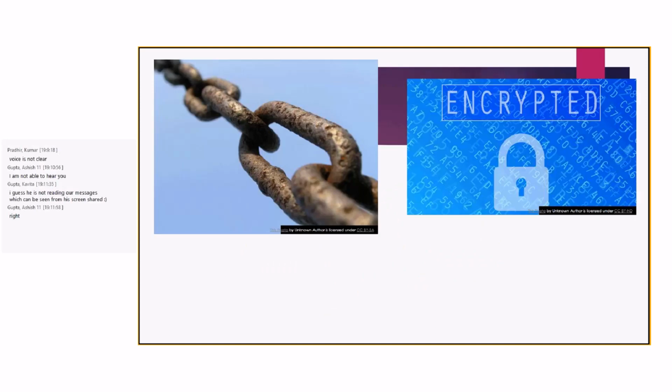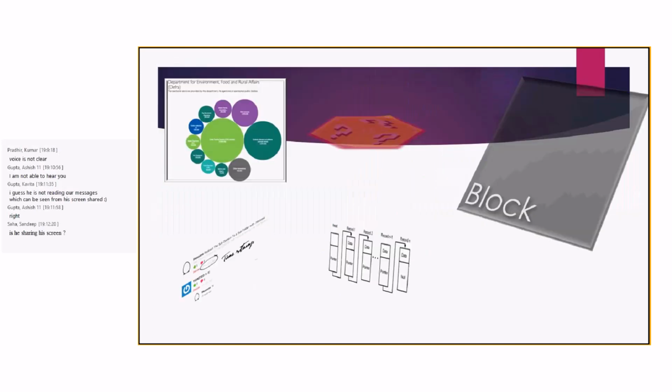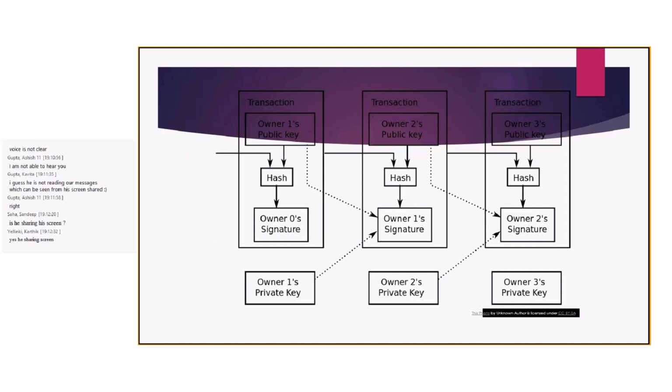A block is encrypted, and a chain is encrypted. And what does the block contain? The block contains transactional information, a timestamp, and the user signature. If we imagine it as a blockchain, we can see in this diagram that there is a block. In that particular block, there is a transaction, the transaction belongs to a particular owner, and then there's a hash table, and that hash table connects to the signature.